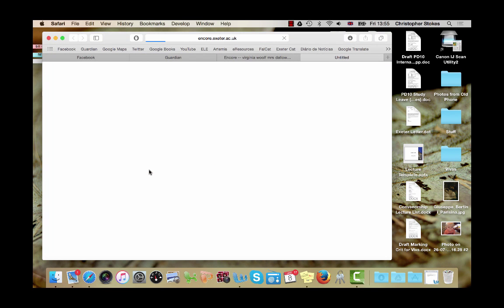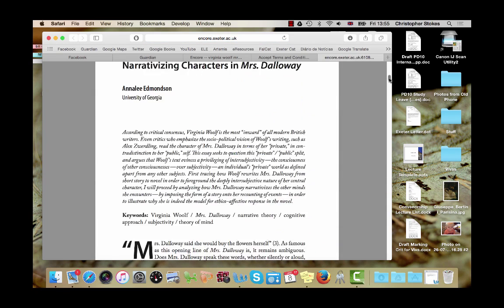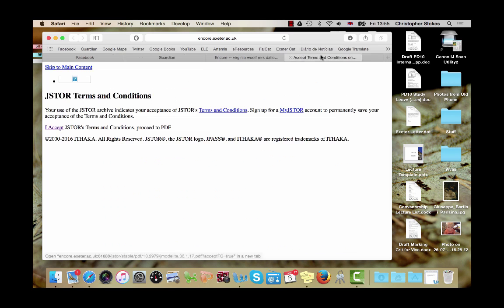We click on the PDF, it'll carry us through, might prompt me to put in my username and password. No, I've already done that. Accept the terms and conditions, and you get the PDF of the article, which may well have some stuff on time. I would say if you go through those four sites, those four methods, look at ELE and the digital reading list, look at the Cornwall campus catalogue, look at the Exeter ebook stock, and look at the Exeter journal article search. If you do all of that, if you think laterally, then you'll have more than enough material to support any essay at any level of undergraduate study.